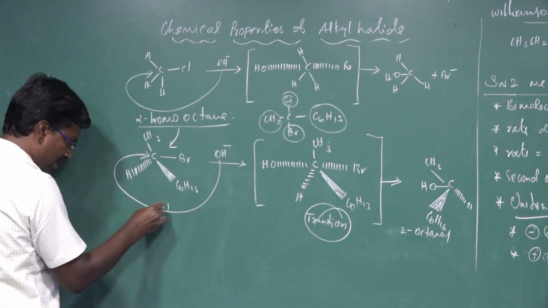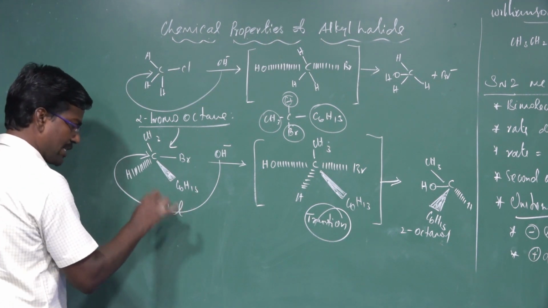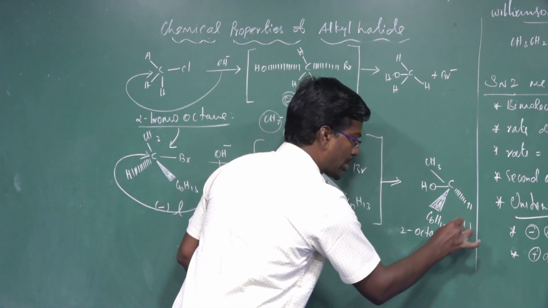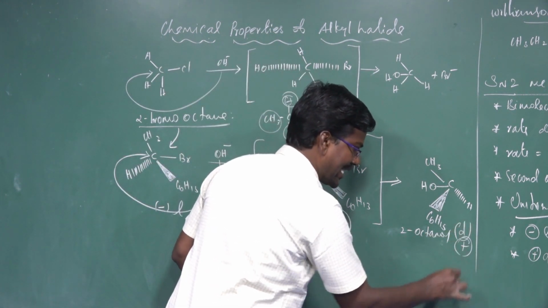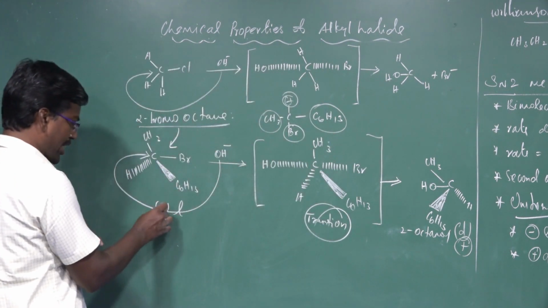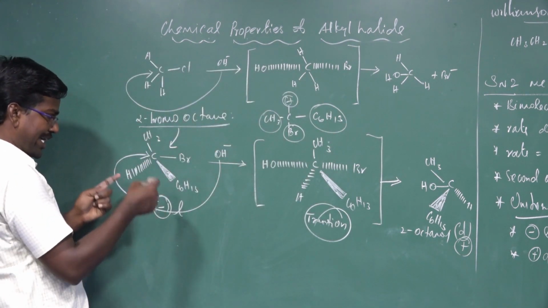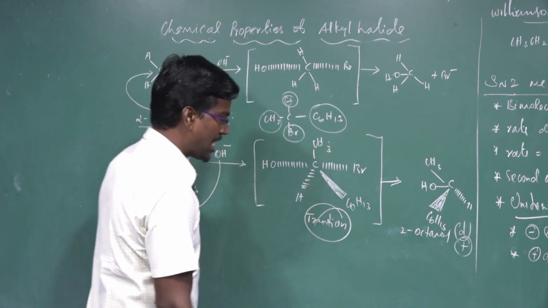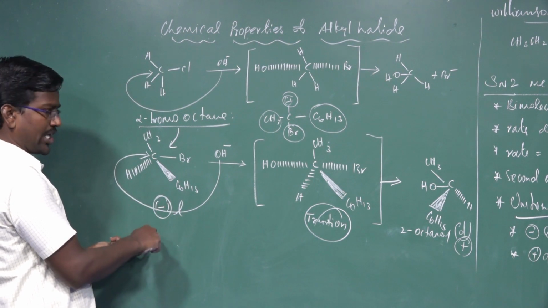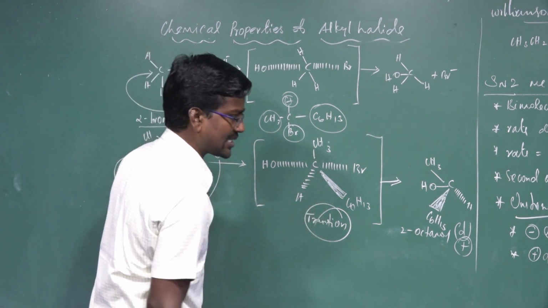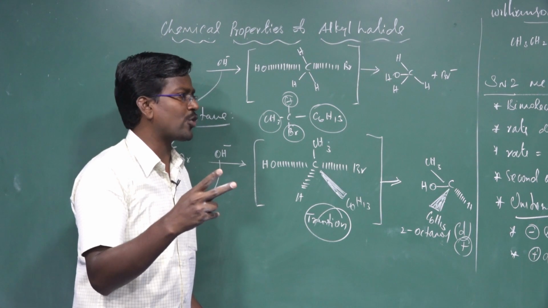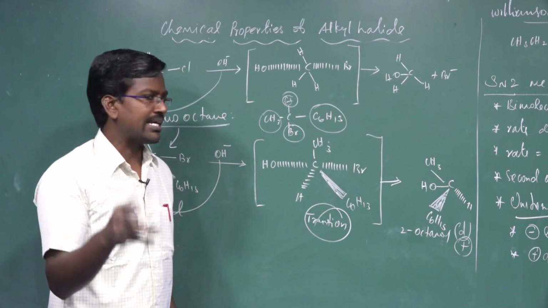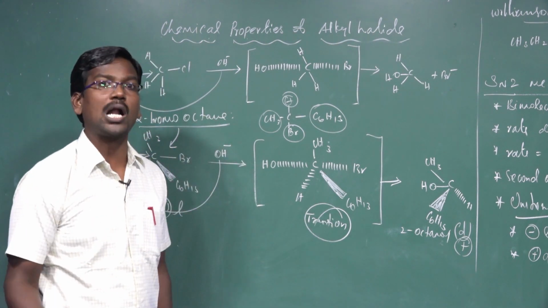A negative sign means levorotatory. The levorotatory substance can be changed into dextrorotatory. Dextrorotatory is indicated by a positive sign, levorotatory by a negative sign. If the initial compound is levorotatory, the product is a dextrorotatory substance. If the initial compound is dextrorotatory, the product is a levorotatory substance. So inversion of configuration substances are obtained. This configuration was first observed by Walden. That's why the configuration is otherwise called Walden configuration.